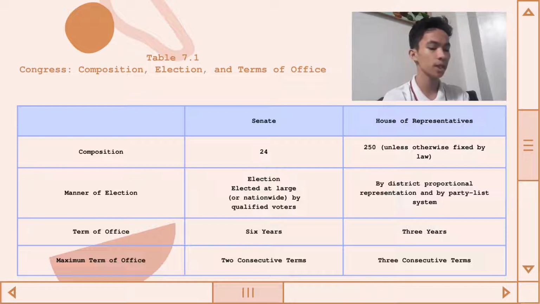The House of Representatives is elected by district proportional representation or PR. District proportional representation characterizes electoral systems in which divisions in an electorate are reflected proportionately in the elected body. The concept applies mainly to geographical and political divisions of the electorate. Members of the House of Representatives serve 3-year terms and are considered for re-election every even year.